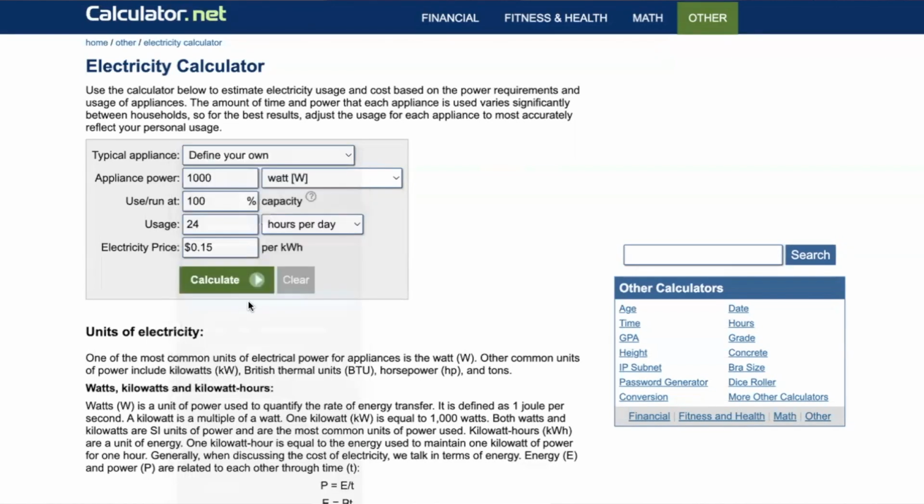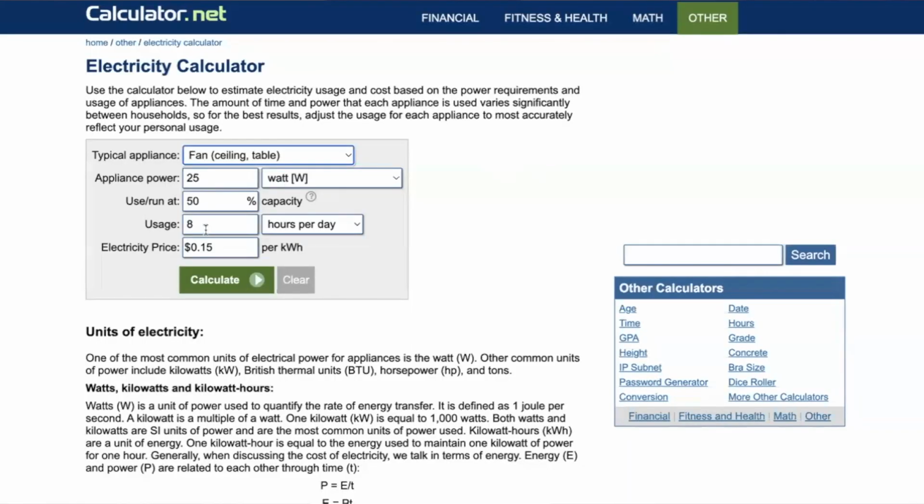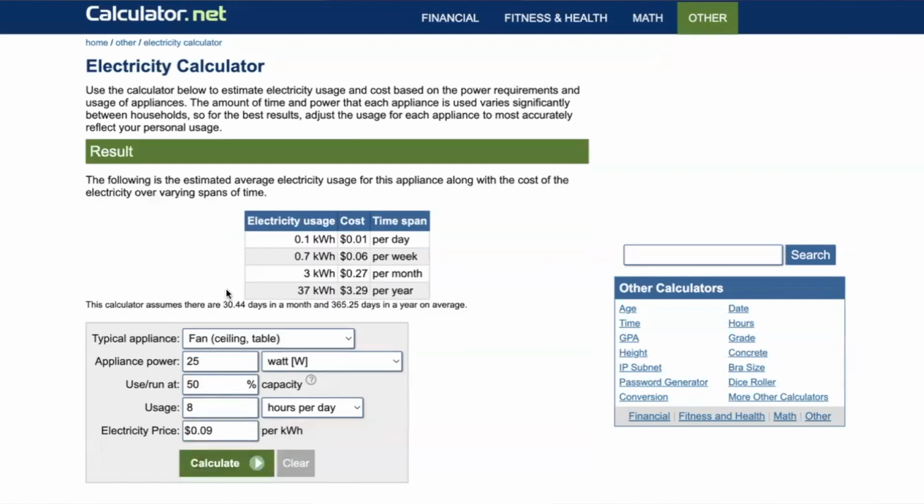Now, you'll need to know what you are being charged per kilowatt hour for your energy. You should be able to find that listed somewhere on your most recent utility bill, and if you don't know, call your utility company and ask them what that rate is. So plug that into the calculator, and it's going to ask you how many days or how many hours each day that you are using that particular item, and it is going to automatically calculate. It's going to cost you about 27 cents a month. No joke, to use that fan.